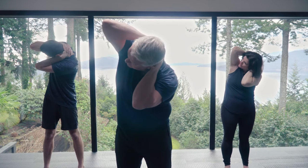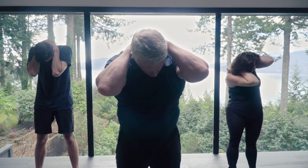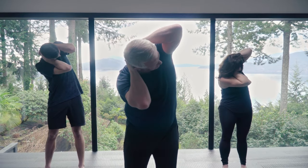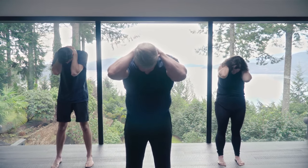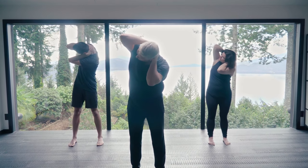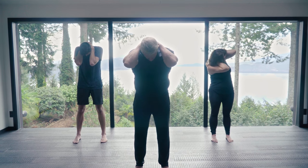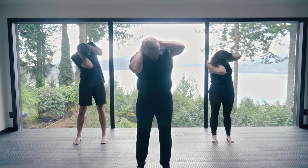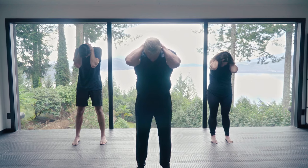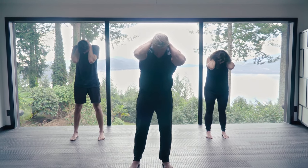Now two more times, a little bit more fluid. Up to the right, exhale down. Breathe in, up to the left. Exhale down, breathe in, up to the right, and exhale down, breathe in, up to the left, and exhale down. Now pull in the spinal pelvic lock, the belly button in, pull up the anus and the bladder again.